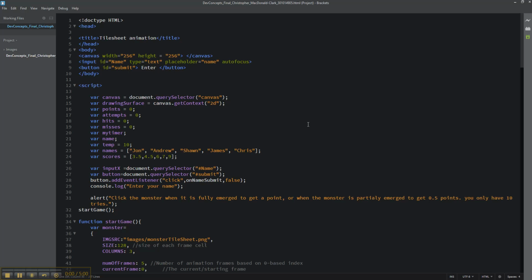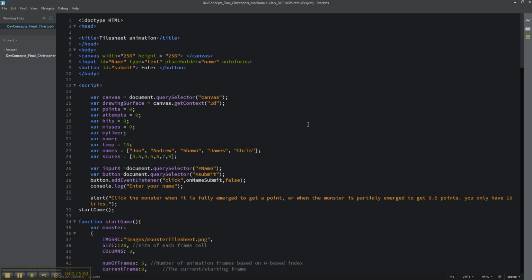I set the image. Come down here, we call calculate wait time, and we set an interval timer, which is random. That way, every time you start the game, the monster will actually move at a different speed, which I thought might be a little bit fun. You could have a really fast one or a really slow one sometimes. And I set it to a variable called myTimer so that I can clear it later.